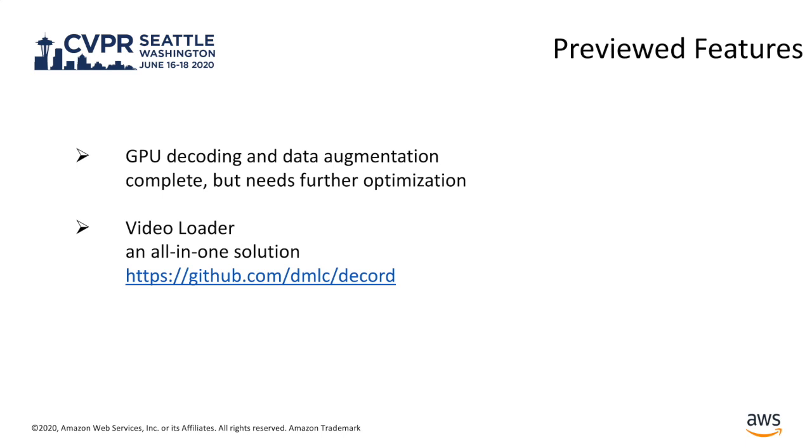The second feature is to integrate a data loader into Decord as well, to introduce a video loader, instead of just serving as a video reader. In this case, we can optimize everything together and fully utilize both CPU cores and the GPU memory. We already started this effort. As you can see on the official website of Decord, you can try Video Loader already. Video Loader is designed for training deep learning models with tons of video files. It provides smart video shuffling techniques in order to provide random access performance. In the future, the Video Loader interface will be all you need for video-related tasks. It will handle video reading, video sampling, video data augmentation, and video batchifying in a single video loader.